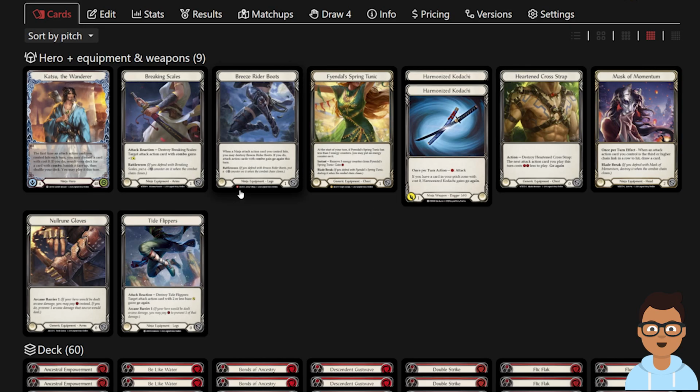So basically the equipment is going to be like so. You're gonna have Hardened Cross Trap for a more aggro matchup, but usually you want to go for Tunic. And we have Scales, Breeze Rider Boots, Master Momentum, Now-Rune Gloves, and Tide Flippers. Tide Flippers and Now-Rune Gloves are for those arcane matchups such as Kano or Iceland, or we could go for Breeze Rider Boots for those usual matchups. Breeze Rider Boots also allows us to block for 1. It being Battle Worn means it's super useful, another piece of armor for Katsu to block with.